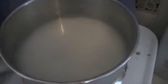Alright, so here's the rice. So let it boil. Let it boil until you see the sticky consistency. You want to keep stirring it and monitoring it. So if the rice starts to cook, you want to go ahead and add more water, because you might have undershot the water mixture. So you can keep adding water to make it thicker. It'll get stickier, so just keep watching the video and you'll see what I'm talking about.